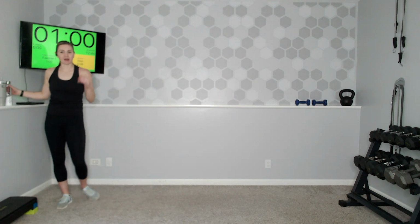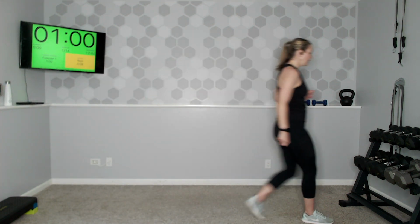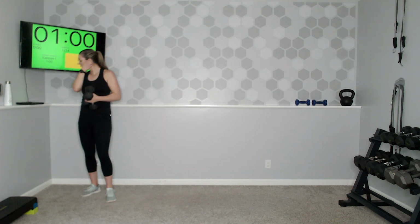We have 4 exercises, 4 intervals. Our first round is gonna be 1 minute each. We're gonna start with a squat press. So grab those dumbbells, front rack them on those shoulders. We're gonna squat it out, press it up. You can do one or both arms at a time. If you wanna alternate those arms, you can do that.